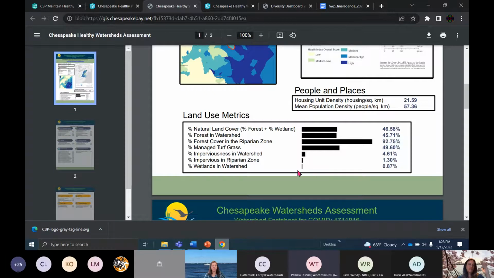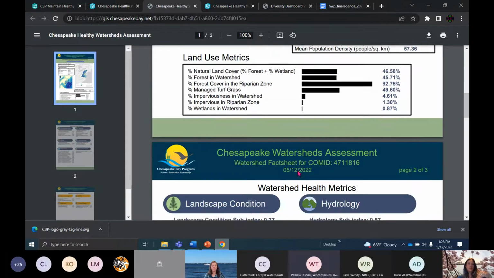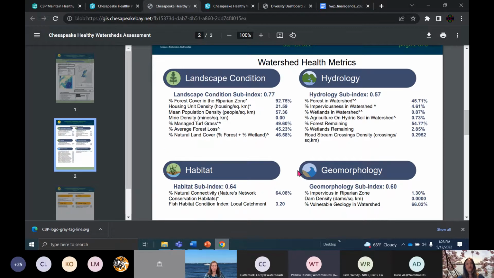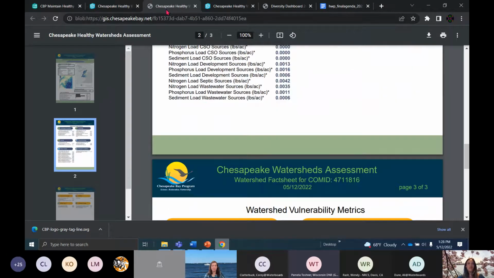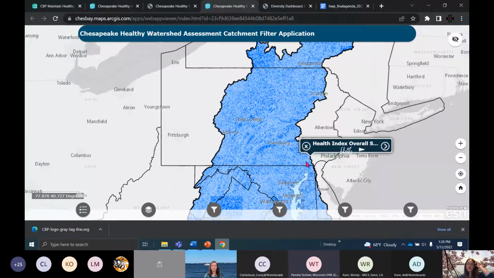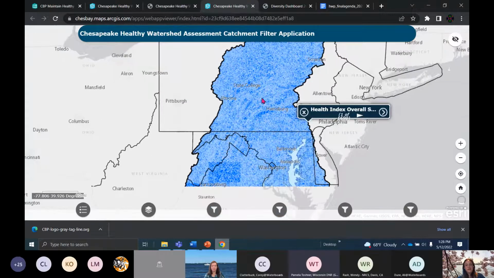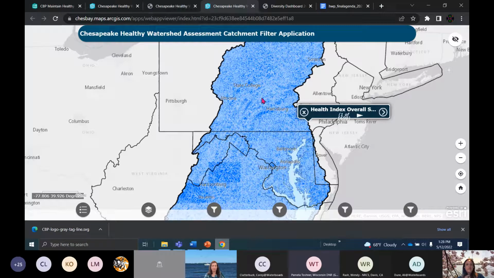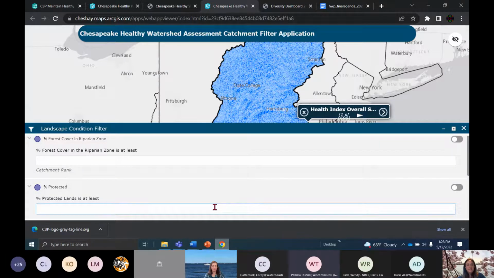A lot of folks are really interested in just looking at, you know, what those are. And so we pull them out separately. And then again, you can see all of the results for the metrics in there. And then the other thing I wanted to show you is we do have some great folks on staff at the Chesapeake Bay program, including my supervisor, John Wolf, who is quite a whiz in visualization and display. And he mocked up this filtering application. And this is very much beta, but it's something that we're playing with a little bit.